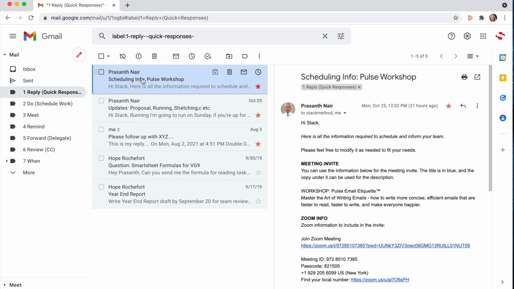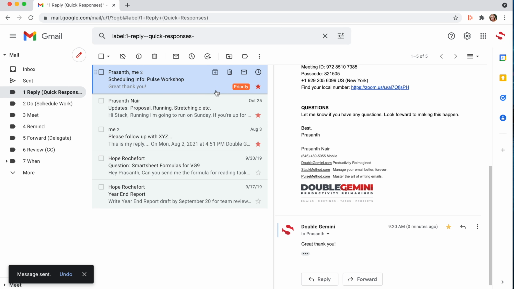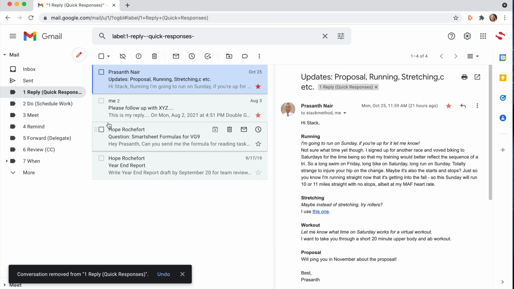So then I'm going to come back up to the top of the list here, and I'm going to hit R, which is reply, keyboard shortcut, and I'm going to just reply in real time. And then I'm going to go ahead and hit send. And now I already dealt with this, and you'll see that it also went ahead and labeled it as priority, because that's a rule I've set up, that anything from Prashanth comes up that way, and we'll talk about that in a minute. But since I already did it, I don't need it right now, so I'm going to go ahead and hit Y, which archives it.